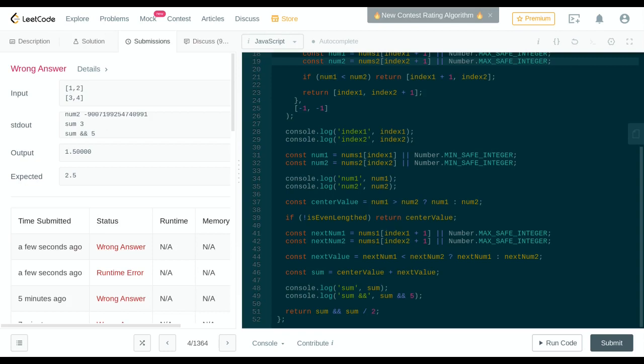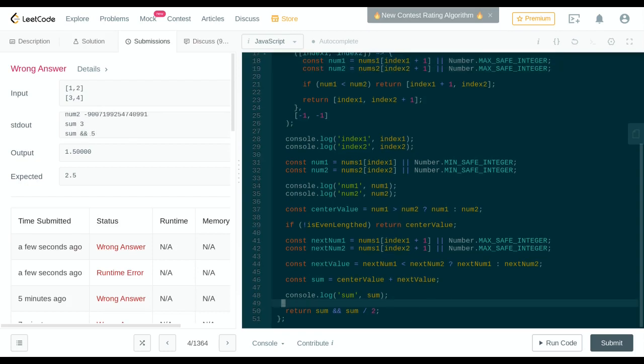But the expected output is 2.5. I agree. The expected output is right. And our sum is 3. So it seems like we're adding 1 and 2 instead of adding 2 and 3.